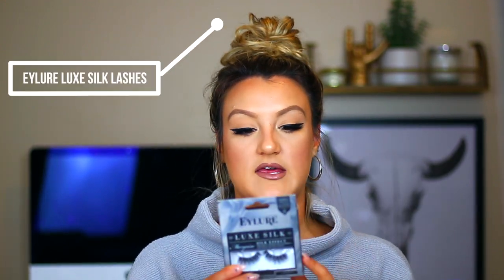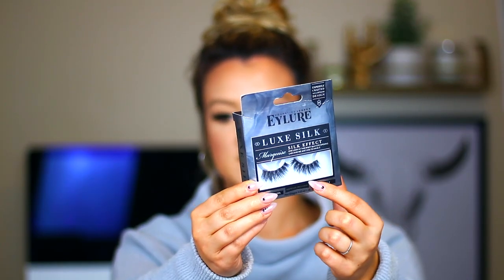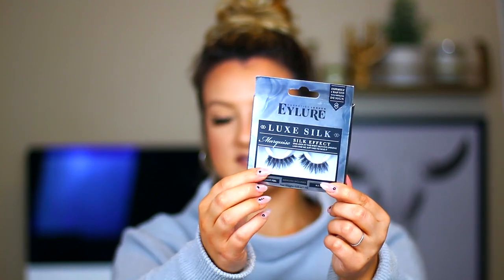For something a little more bold, the Eylure Silk Effect lashes in Marquise — just really beautiful, voluminous, full doll lashes. These are really complimentary on round eyes. For almond eye shapes, just trim them down a little bit. They're fluffy, very comfortable to wear, and the lash band is super thin so you won't have a hard time putting them on. I wear these without eyeliner as well — the band is thin but not quite as thin as Ardell Wispies. They're easy to put on and gentle when you take them off. You can wear them with contacts.